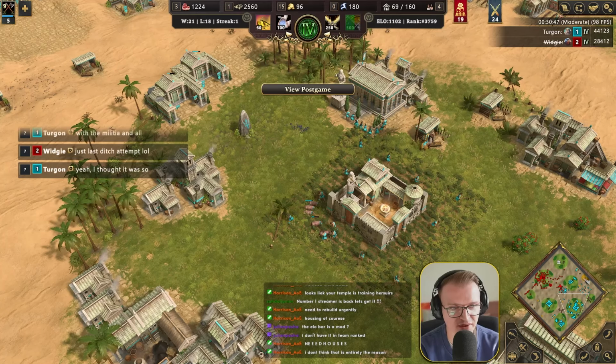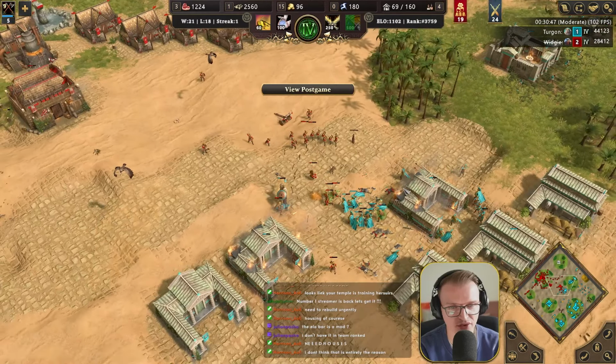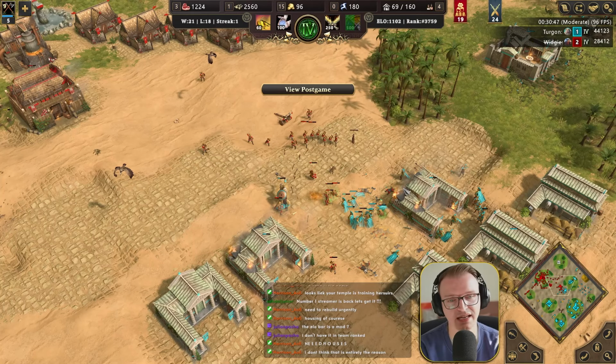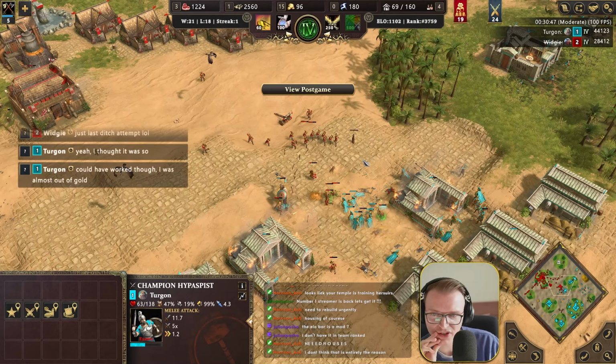I think he just out-ecoed me, actually, to be fair. And he just had more pop space, so he had a bigger army. He had a better fight. He had more units. But the Prodromos with the Hippospist thing, man, that is... Yeah, I think Ulfsarks would have worked, though. I was also almost out of gold.